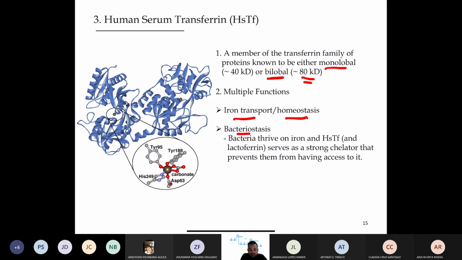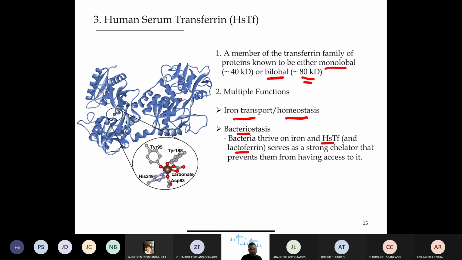In addition, it plays a role in terms of bacteriostasis. Again, what that means is that you want to control the levels of bacteria. It's not that we want to deprive our body of any bacteria. If you are familiar with the concept of the microbiome, we actually have bacteria that we depend on to survive. But we want to control the accessibility of iron. Transferrin allows for this, in addition to another protein, lactoferrin, although lactoferrin probably plays a more direct role with pathogenic bacteria.